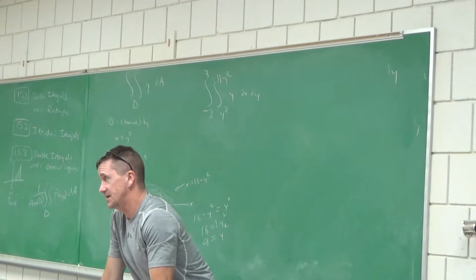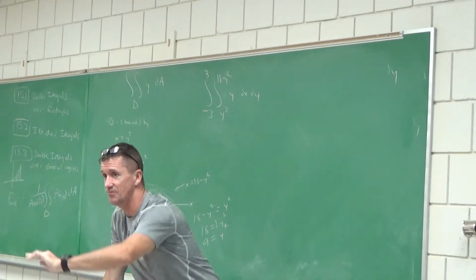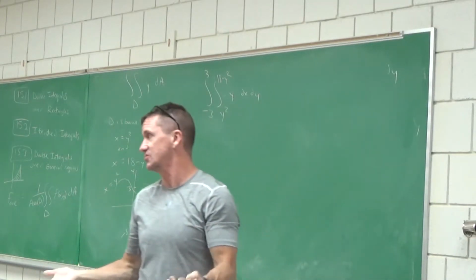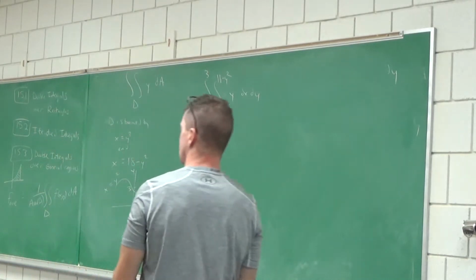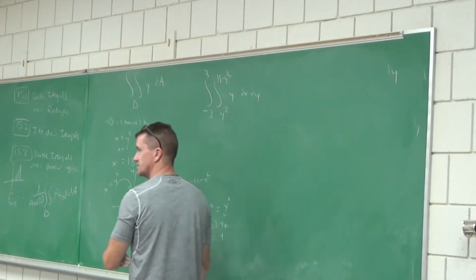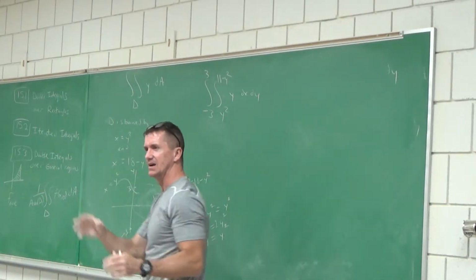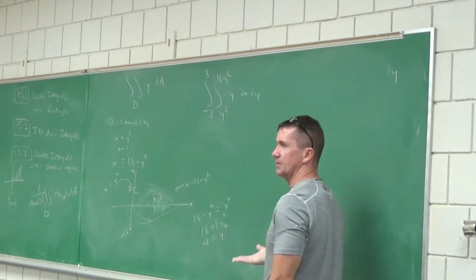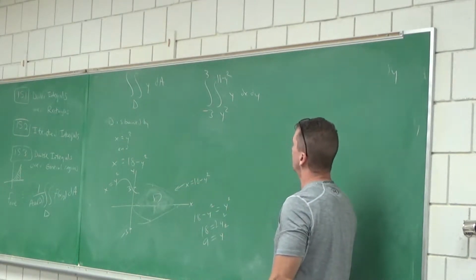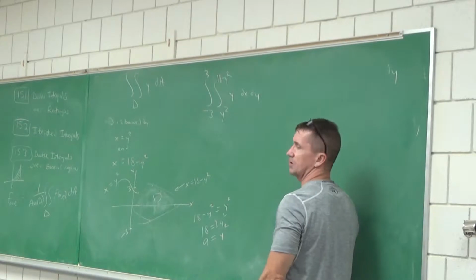Hey, some answers can be negative though. I want to point that out. Don't freak out. You can get negative answers for double integrals, just like you got negative answers for single integrals. It's like a net volume or net area, like we did in Calc 1. Or you could get a 0. But since I can't split this up, I was wondering if you could work this with me.